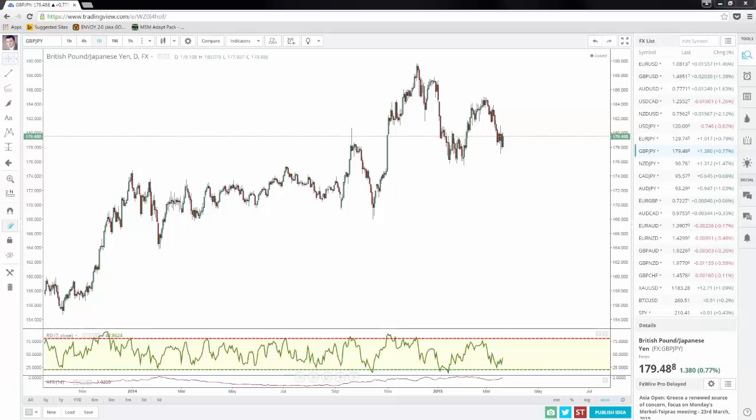My name is Jason Stapleton, and if you don't know what this is, we are going to take a look at the currency markets this week and see if we can't figure out where some of the major moves are going to happen. And I'm actually going to take some time this week and talk to you a little bit about some pattern formations. And I'm going to talk to you specifically about one that we've got showing up on the pound yen. So let's take a look at it right now.